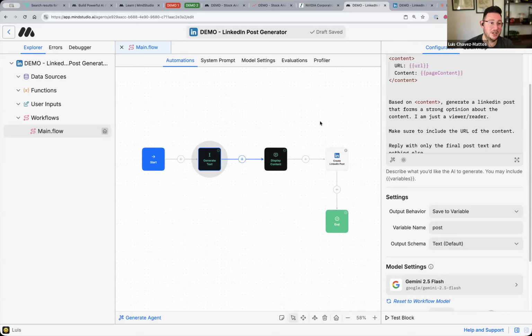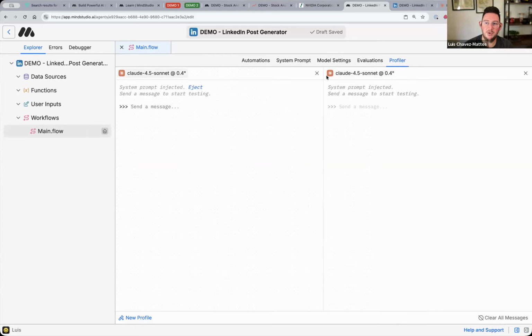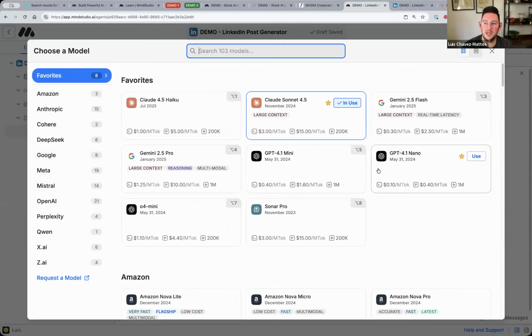And we have a tool to actually do that. It's called the profiler. If you go to this profiler, you'll see we can actually compare two models side by side.